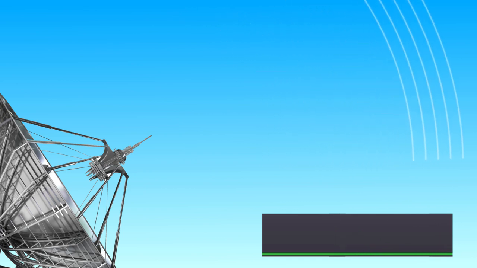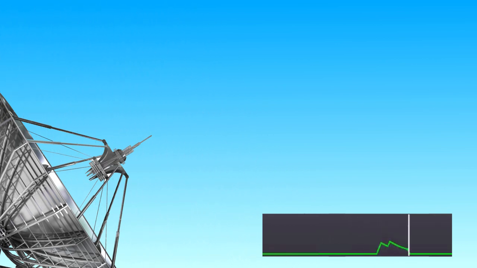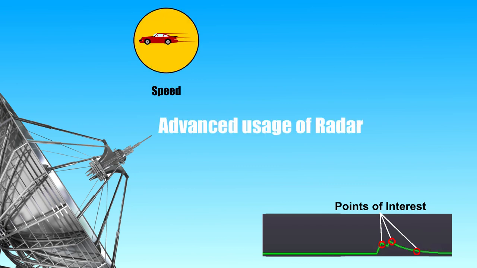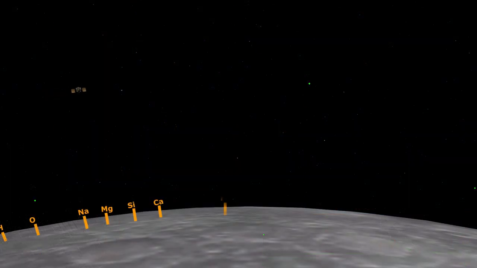However, we can get more than the distance of the object if we analyze the quality of the return signal. This is what enables us to use radar to detect the speed of objects, detect precipitation and certain clouds using weather radar, and now water and ice below the ground of other planets like Mars. It's a complicated process and has many limitations. But nonetheless, it's one of the most versatile tools we have when it comes to remote sensing.